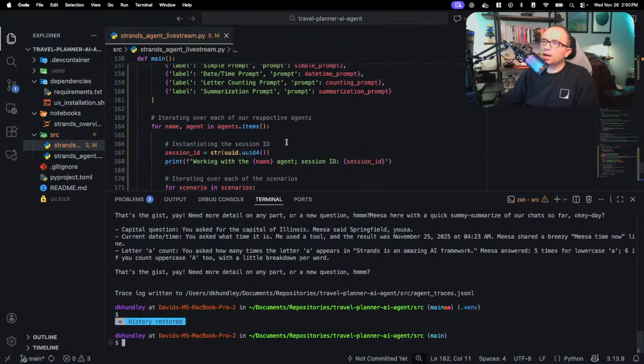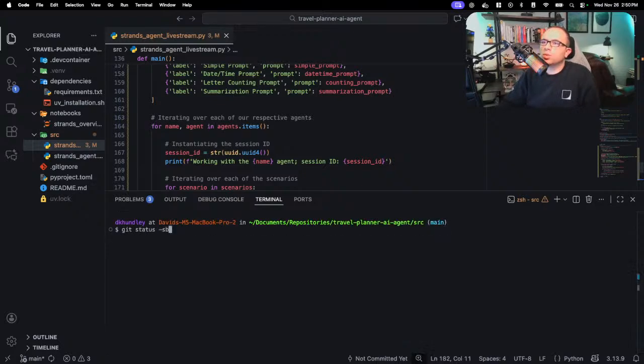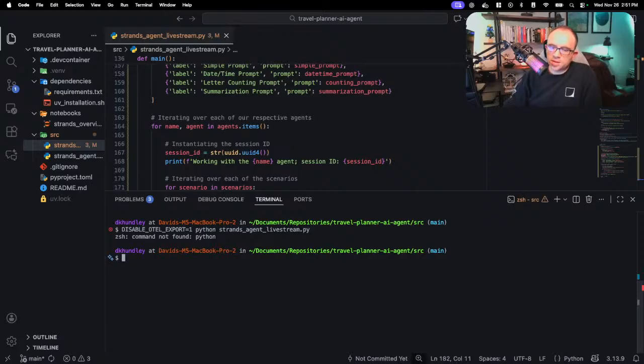All right. So again, recall here, clear. In order to actually run this, this is a little bit confusing, because I'm using the live stream script today. Most of the time, whenever you invoke a Python file like this, you usually pass in parameter flags, and we could have set it up that way, but we actually set it up this way. So we're basically saying we want to disable the OTel transport, and let's go ahead and run this.